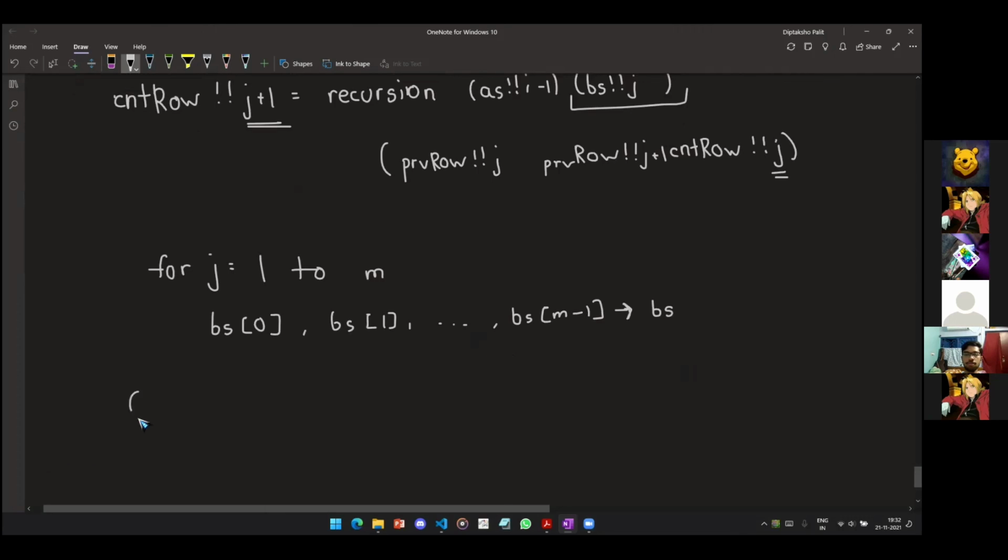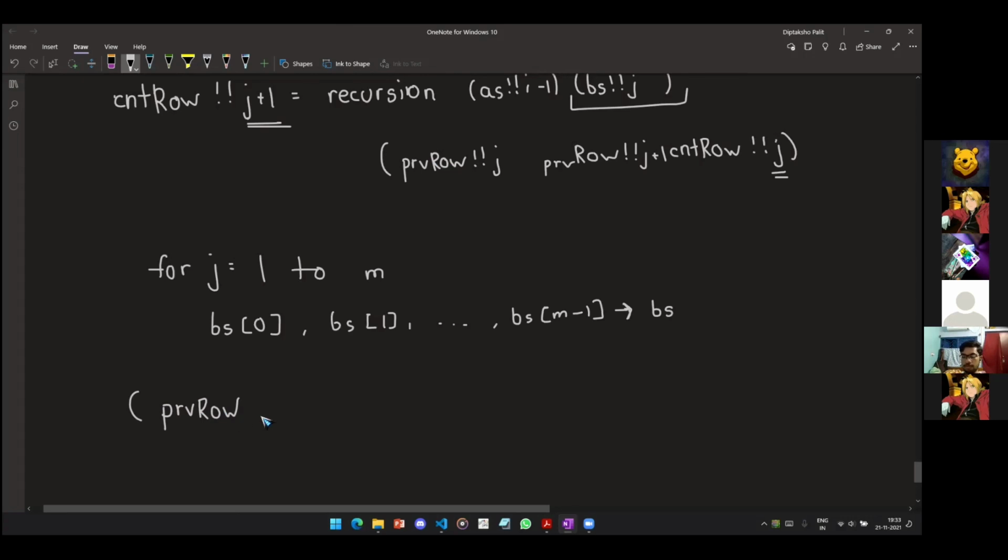So firstly, what we'll have is PRV row of J, and this J is going from 0 to M. So this will just be all of PRV row, right? PRV row will be first 0 and then all the way to M, so this will be the whole of PRV, the first argument.